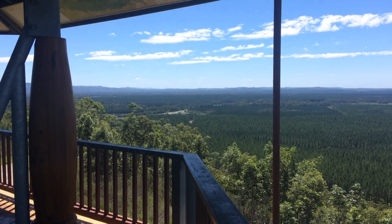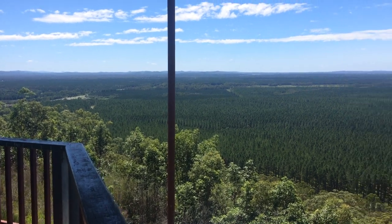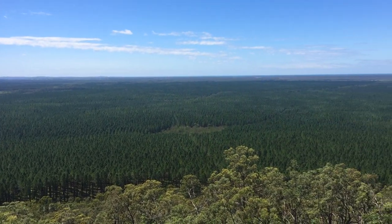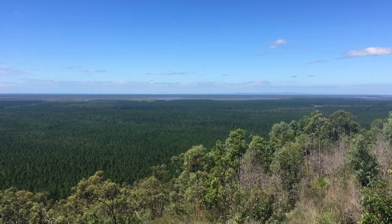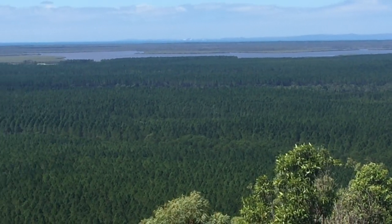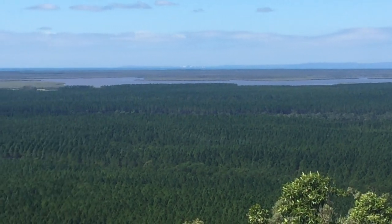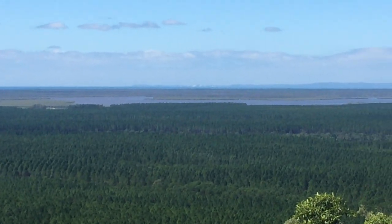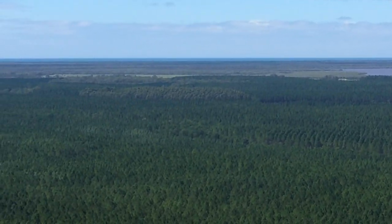I'm standing at Whitehorse Mountain Lookout, looking out over the pine plantations. Over here you can see Pumstone Passage and part of Moreton Bay. That is a conservation zone in the Moreton Bay Marine Park — it's high value fish habitat, so the fisheries are dependent on those areas as well as conservation of species.